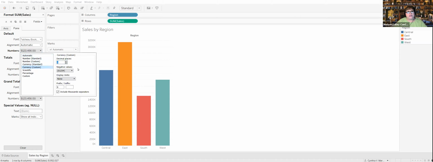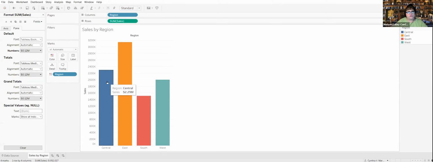We're going to leave it at 2 decimal places because we talked about that precision earlier, but we are going to change the display units to millions. Again, you could add additional decimal places. Let's go with just the 2. And now when we mouse over, we have sales nicely represented in millions. Okay.